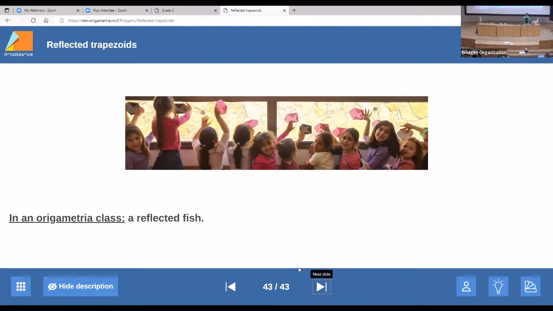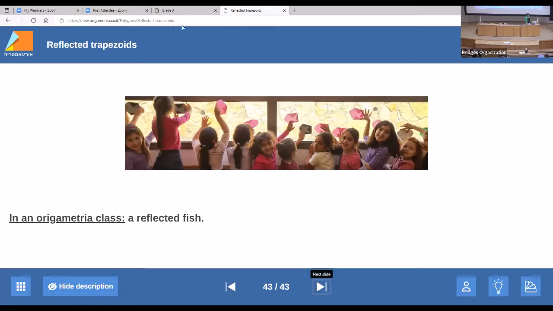Origametria is from kindergarten to middle school. Kindergarten is a bit different, but it's beautiful. One of the kindergarten teachers said to me that one of the kids, who did not participate and was not very active, moved to a new house. So they went to the new house empty. And the kid ran to the living room and said, look, mommy, there are a lot of squares here. Look, this is a right angle, and started to run around the house and just look at the tiles. The kid didn't look at the room or anything, because what we did was play with them with geometry. So geometry is interesting, and I think it's the most exciting topic.